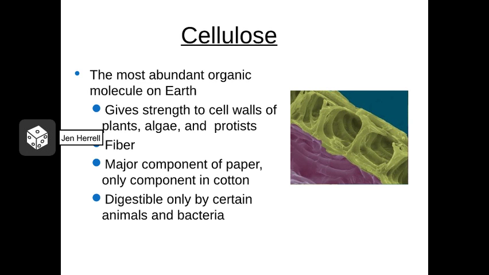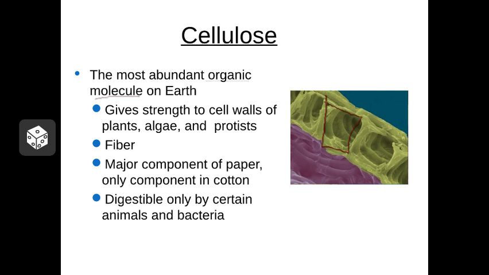The last two polysaccharides we discussed were all about energy storage, but this one is not. Cellulose is all about building structures. It is by far the most common polysaccharide found on the planet, and in fact is the most abundant organic molecule found on the planet. Cellulose is used by plant cells to make the cell wall. That's the stiff structure that surrounds the cell and protects it and gives it shape.